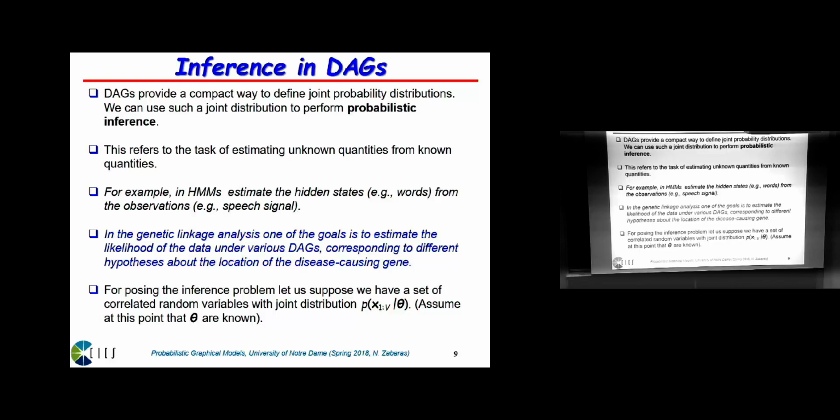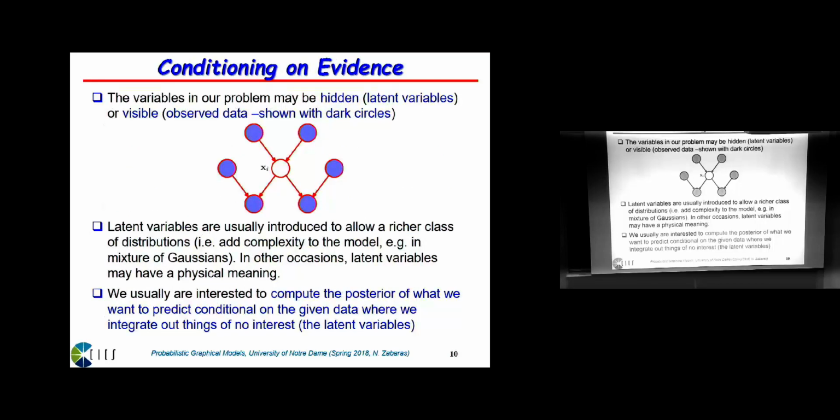So there are 2 things. One is to estimate the static parameters theta, and those parameters theta don't increase as your data set increases. For example, in the hidden Markov model, you can keep collecting data and this theta will remain the same. We will do those things later on. But the number of hidden variables increases as the number of observations in the data set increases. So in some sense, the hidden x's are treated differently from computing the unknown parameters theta in the model.